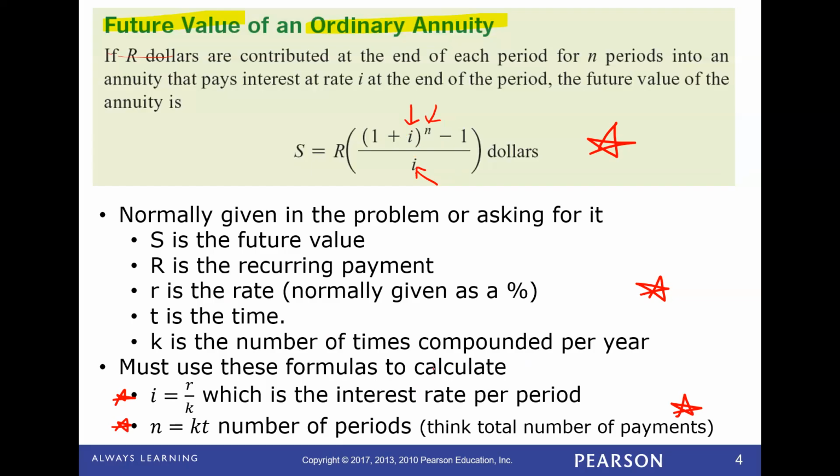So if there is quarterly compounding, that's going to be 4 periods a year. So what is that interest rate per period? N itself is how many periods there are in total. So in our case, if there are 4 periods per year, and we're doing this for say 2 years, then 4 times 2 is going to give me 8. So there's a total of 8 periods in which I can make a payment or be charged an interest rate. Okay, so that's what those are, and it's really important to keep those in mind.